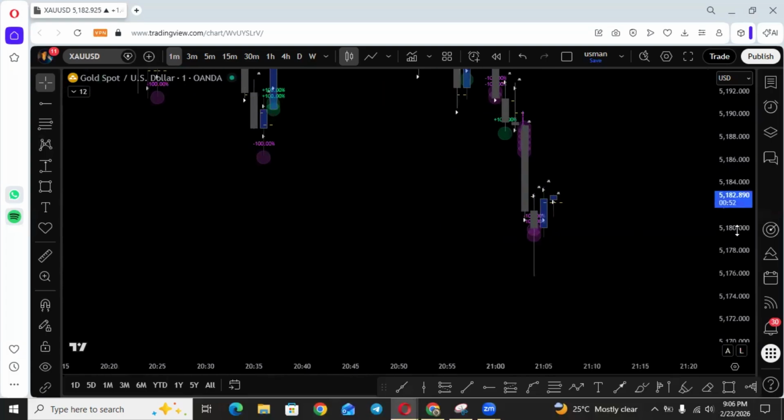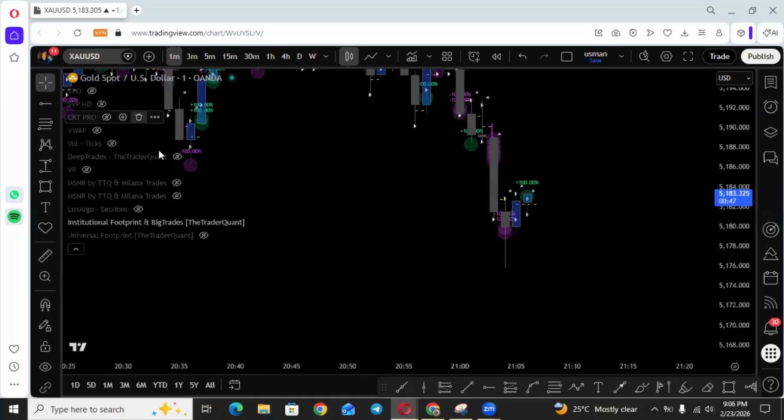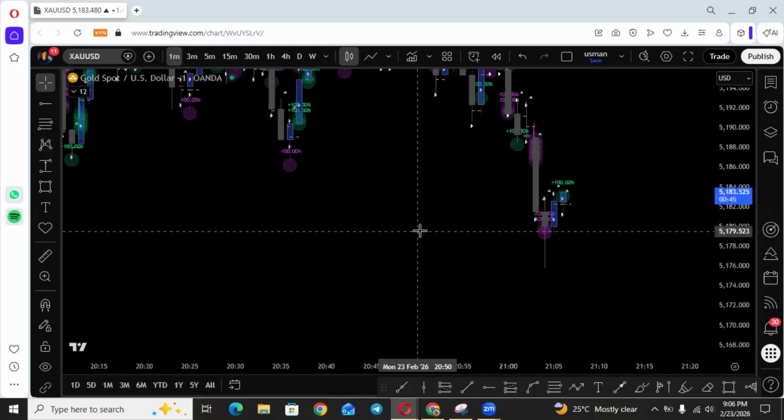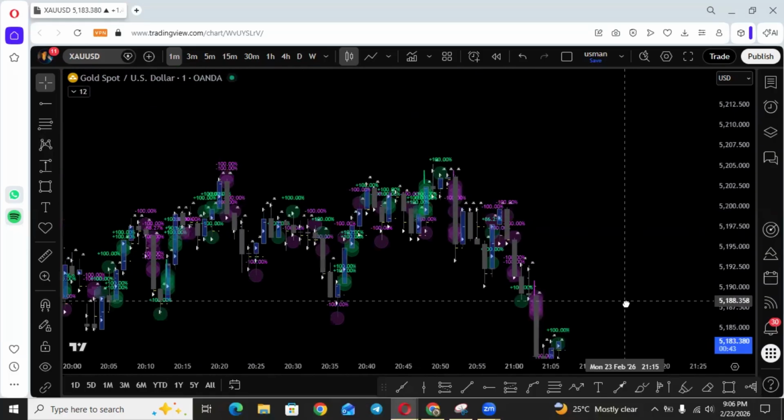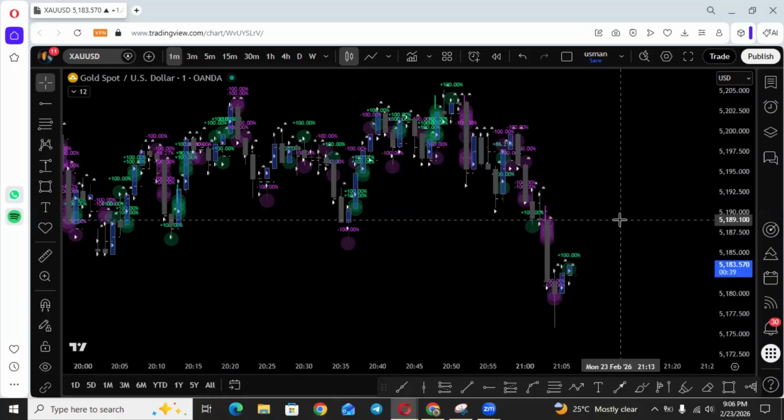Okay, so that's it for the day, and that's what this tool brings to the table. That's what I was telling you guys, that the previous tool, the base variant, was the conceptual variant, and that was not even 10% close to this tool, because this tool provides the actual data, the real data that is happening behind the candle.